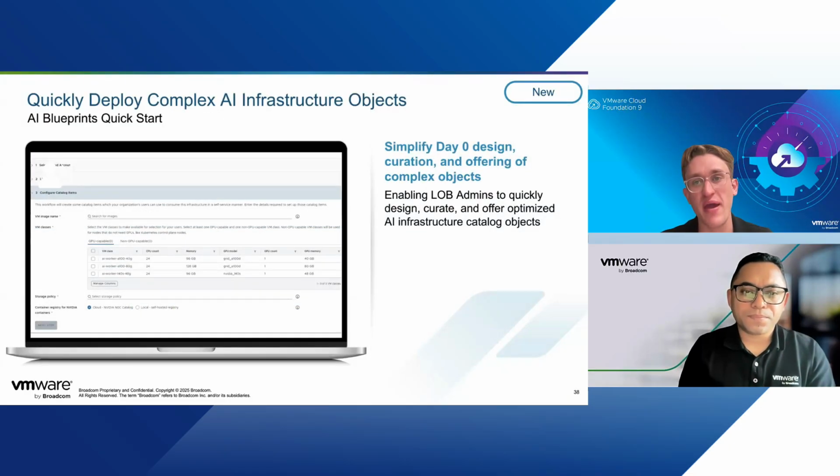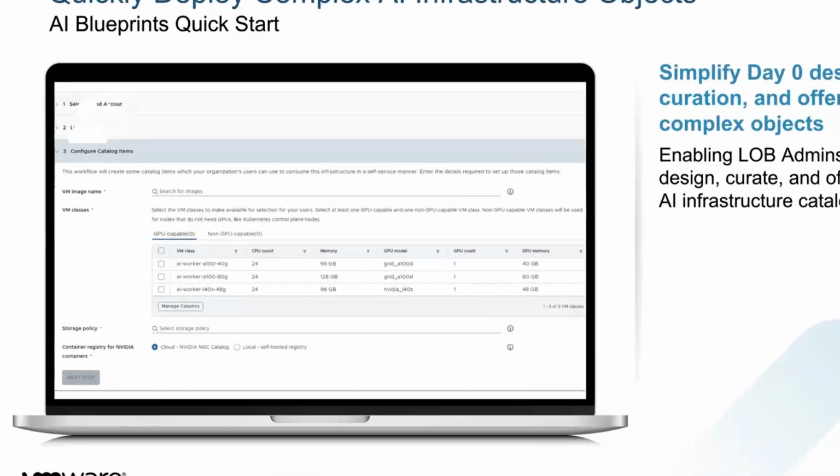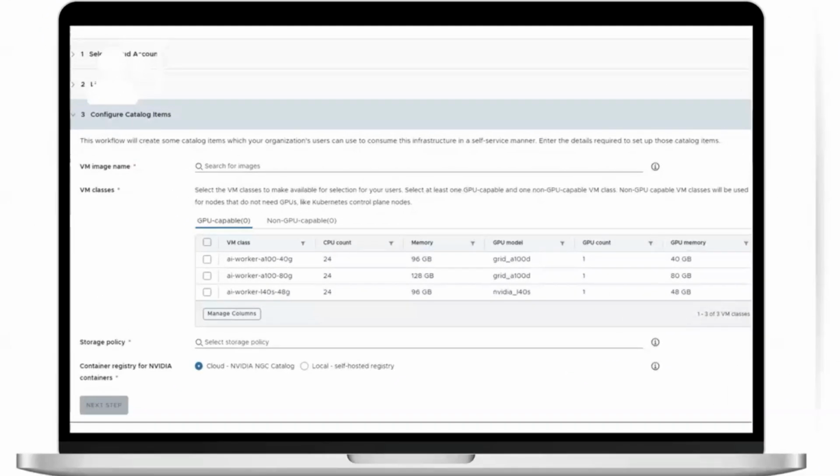The next thing that we've done to make day zero really easy is we want to have a rich catalog as part of your VCF automation of catalog items that you can go and deploy from day one. I mentioned this before, but if those teams want a VM with a GPU connected and different data science tools, or a Kubernetes cluster with the different tools enabled and the drivers already installed so that we don't have to go and start doing ticket management for every part of it, we can really get to that cloud operating model. There is a quick start that understands your infrastructure, understands the different capacity and performance needs of your organization, and will build those templates for you and hold your hand as you do it, which is really powerful to start to get your hands on these capabilities and get access to those GPUs and make them useful as quick as possible.